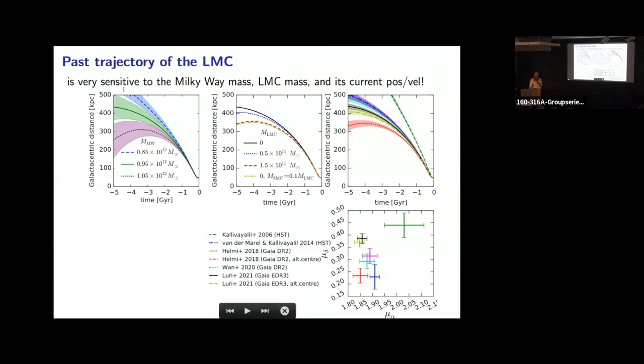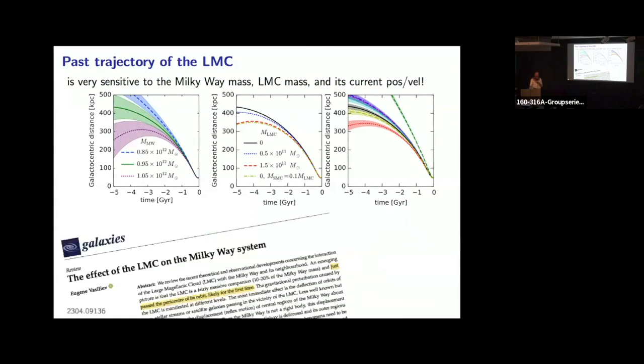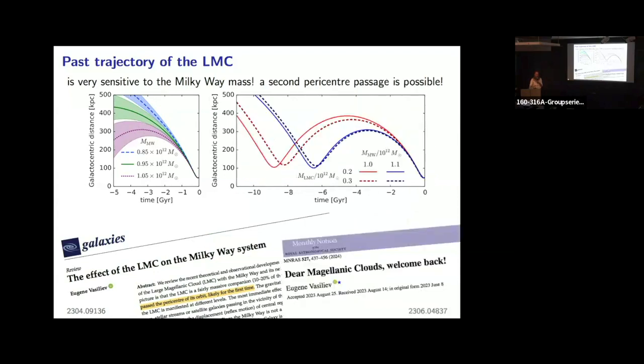So last year I was writing the review about the Milky Way-LMC interaction, and I was repeating this common statement in the literature that yes, the LMC is most likely on its first approach to the Milky Way. But then looking at these plots, I realized that that might not always be the case. So there might be scenarios where the LMC actually comes on the second passage, where the first passage was many gigayears ago, between 5 and 10 gigayears ago, and at a pericenter distance that was considerably larger. So instead of 50 kiloparsec, you would have something like beyond 100 kiloparsec.